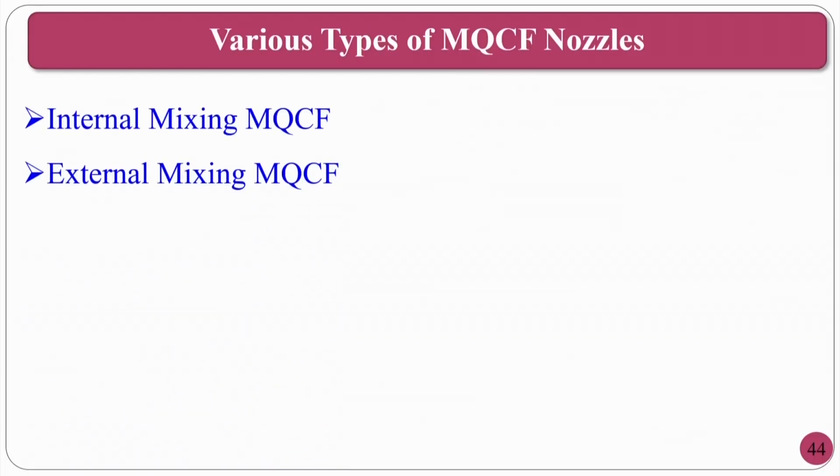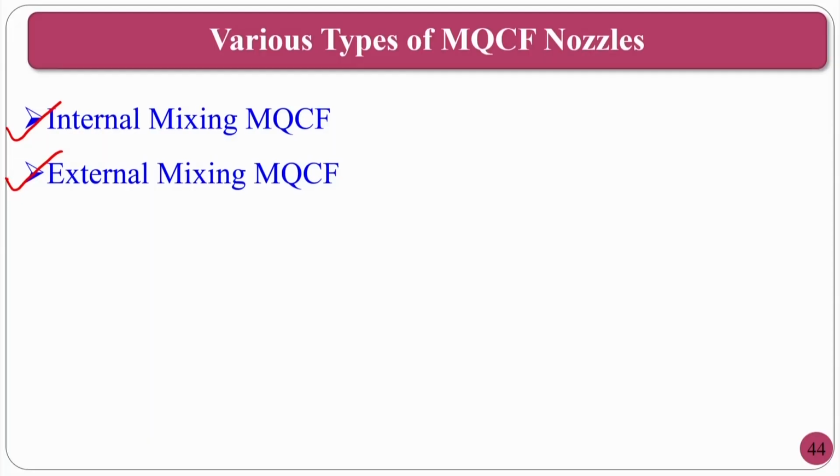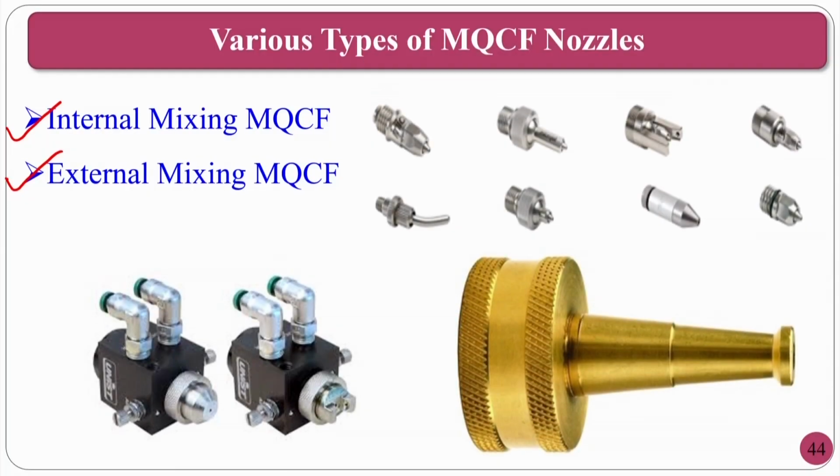Okay. Whereas other types, normally internal mixing, as I said, and external mixing. What is internal mixing? If the cutting fluid as well as the compressed air mix within the chamber and then come out, that is called internal mixing. If the cutting fluid and the compressed air mix outside the nozzle by virtue of pressure difference and other things, that is called external MQL or external mixing systems. Okay. So, these are the internal mixing systems.